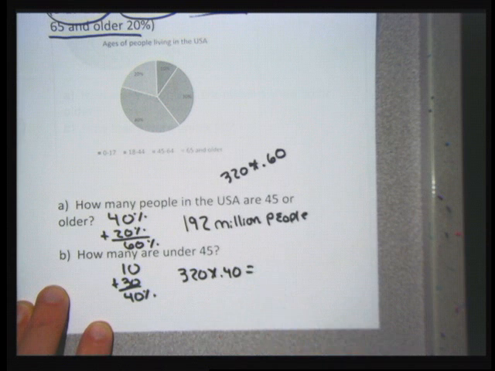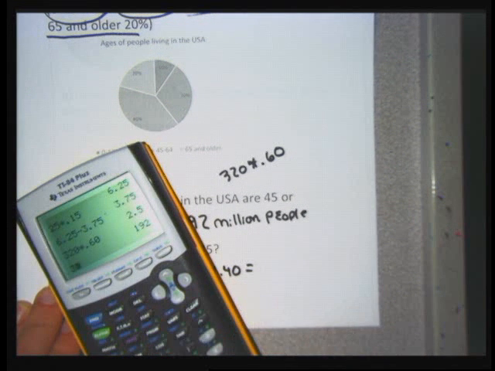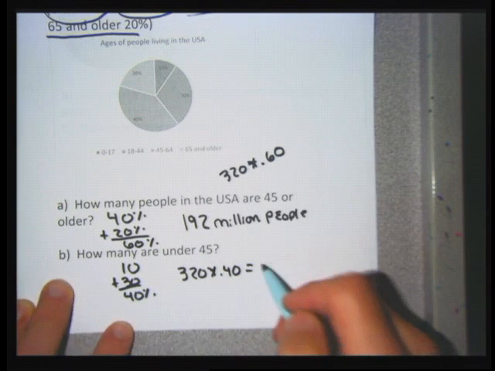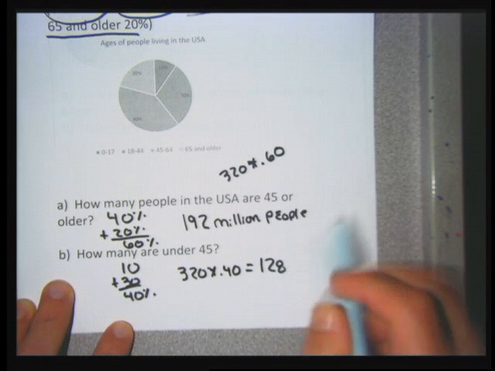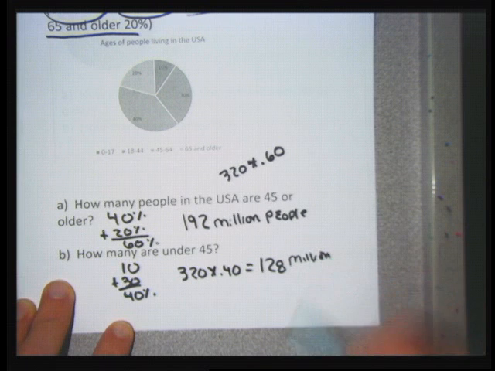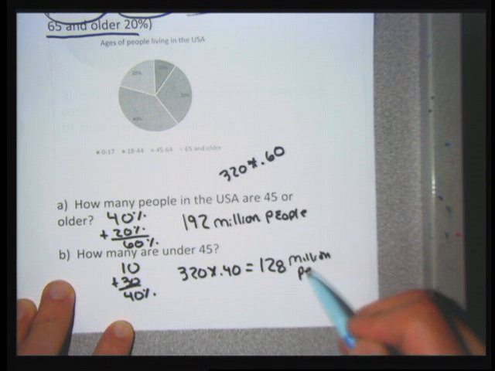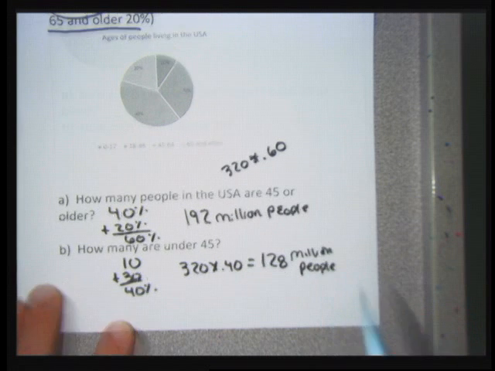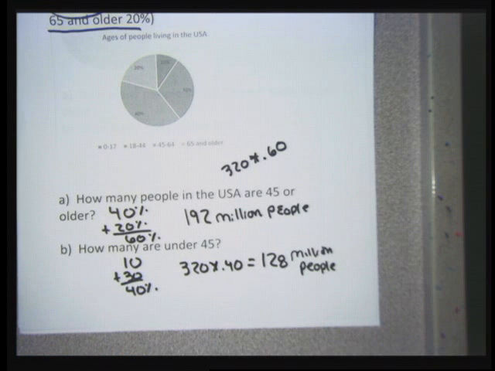And there are other ways to get that answer. That's just the first one that came to my mind. And it's consistent at least. I get 128 million. So there are 128 million people that are under 45. And again, I think these numbers are right because I probably just researched that on the net. Again, right at least for now, and maybe 10 years from now they might not be so right.